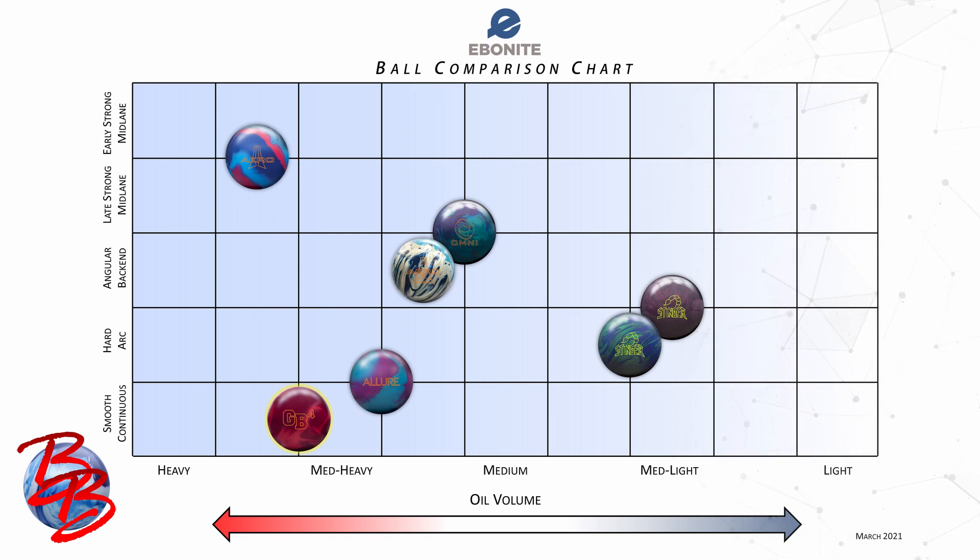The cover is a snow tire at 500-1500 Sierra pad finish. Compared to a like-drilled Allure solid, the GB4 is going to be a few more boards overall, but noticeably earlier in the mid lane, smoother and rounder overall in total shape. This gives you control for a lot of different player styles. If you're a speed dominant bowler, you're going to love the extra mid lane security and early motion that the GB4 gives you over other balls in the lineup. If you're a matched player, this could be a step down from an asymmetrical ball like the Arrow solid when you want a little more continuation and a little more control of the shape.